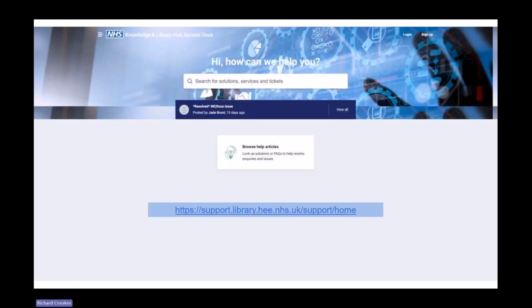And as was mentioned with the question raised about the issues with the format that you use, whether exported to RefWorks, EndNote, etc. If you have any issues like that and others with the Hub, then please direct it towards the NHS service desk to raise a ticket, initially. So once you've done that, those who handle those inquiries would then redirect it to EBSCO if necessary to escalate that. They like to be aware of what's going on, what the issues are, and then can confer with EBSCO when needed. So please go to that page.